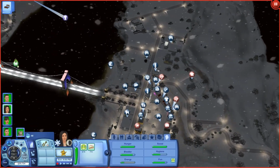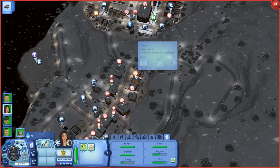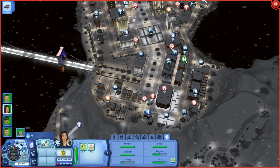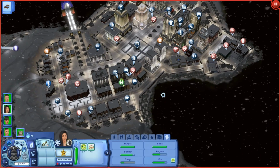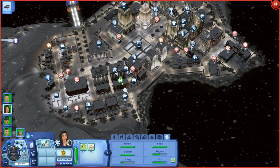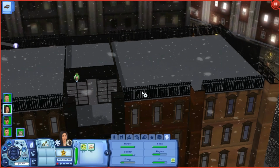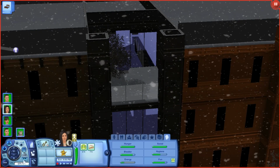I use story progression to populate the town, so the town is fully populated. Randall is here, and so is Nathaniel, though he's not home. They are both in this city, but they're living elsewhere, obviously. And we are living in this very interesting house. It was kind of tough for me to find a three-bedroom house on their budget. They didn't really have that much money. They had about $80,000, but that's not that much for a nice spacious house for all of these Sims. But I did find this one.